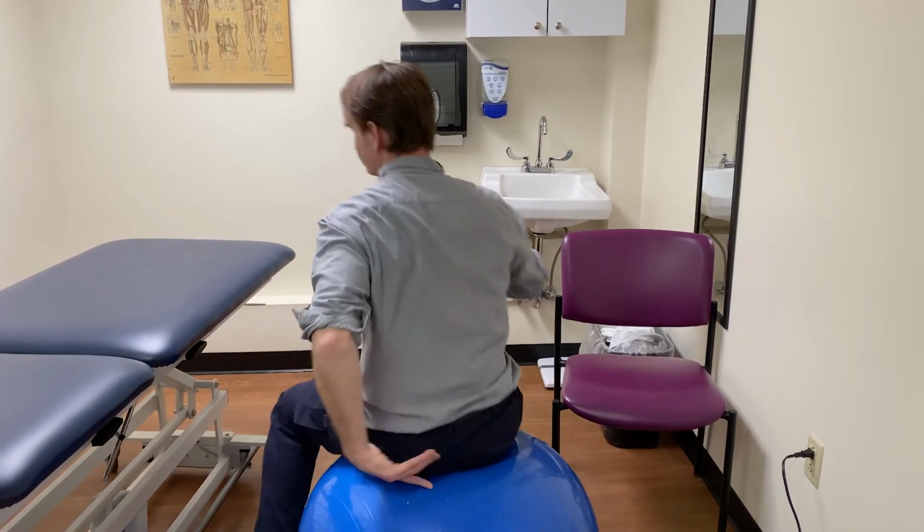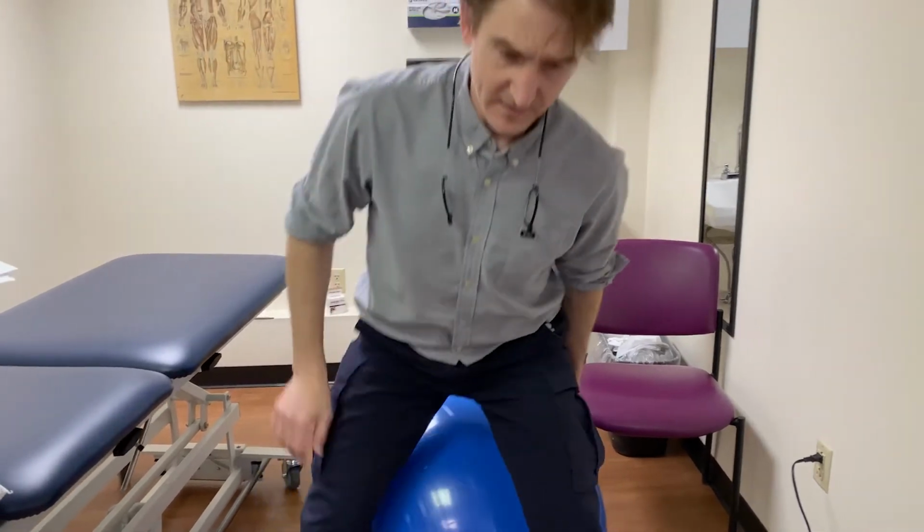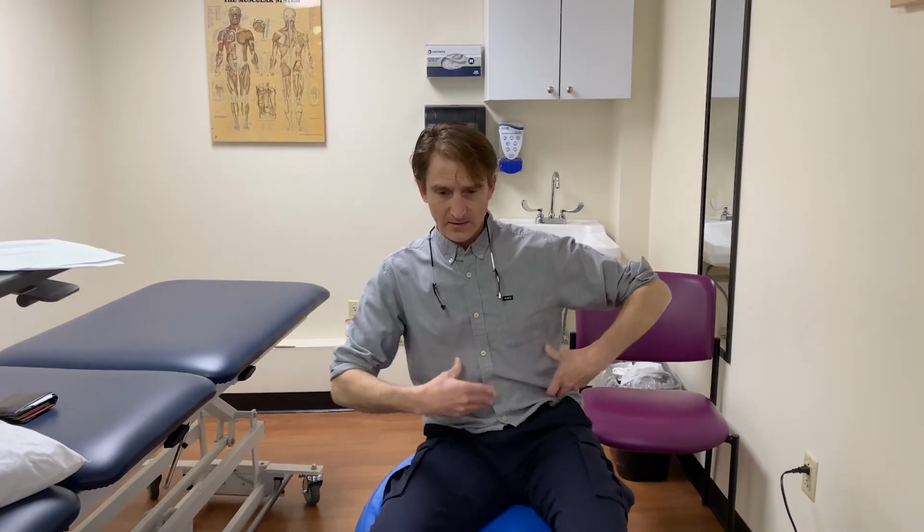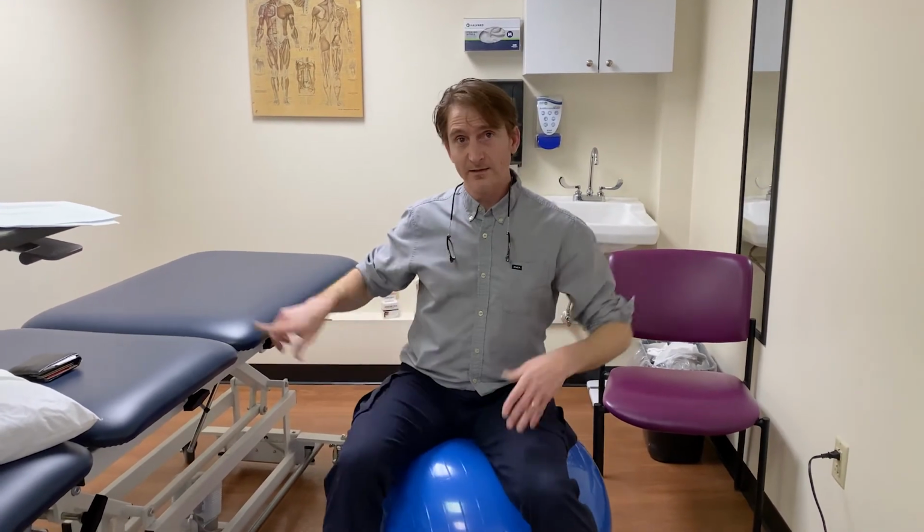Nice and slow. If it ever hurts, just don't go that far. Like, for instance, you're going off to the west and you get to, I don't know, Colorado or the Rockies, and you go, ooh, there's a pinch. Don't go that far. Just go to the heartland, and then scooch to the Antarctica, and then over to China. And so, go within what feels good to you.